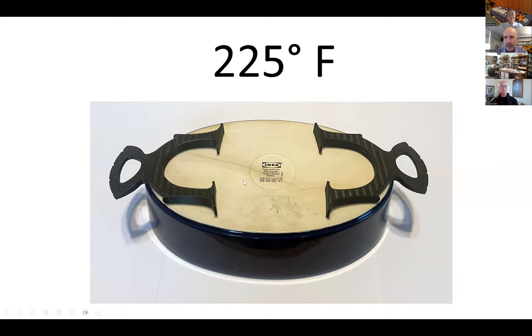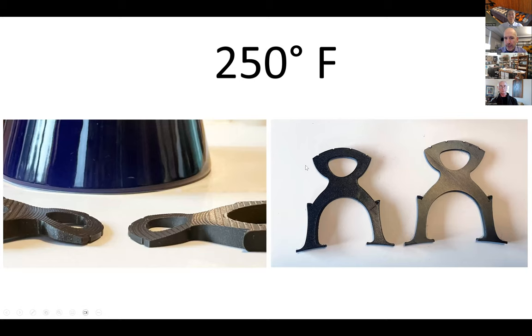In fact, it almost got less of a warp, but that is because you can see there's shrinking. Shrinking is much more of an issue with regular PLA. Now, this is high temperature PLA. One of the tests that I intend to do, I have the materials to do it and haven't yet done it, is to subject the high temperature version of this PLA that is not infused with the carbon fiber to see if it shrinks less than regular PLA, or if it is more likely to shrink.